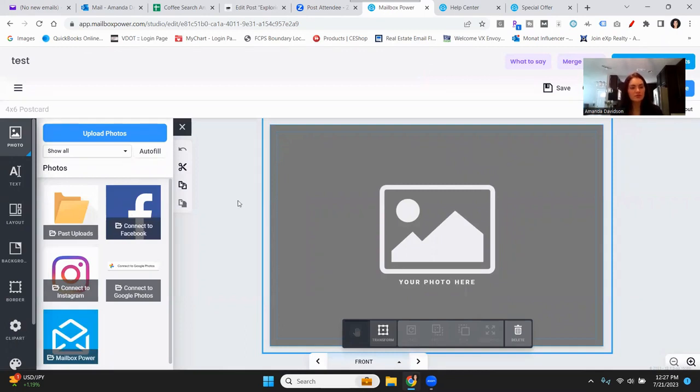And I want to show you this because not a whole lot has changed here. And this is not a knock on Mailbox Power because they're not Canva. They are not meant for design. The reason that I point this out is I don't design anything within Mailbox Power. I have purchased the home anniversary greeting card that I want to continue to use. That was a design within Mailbox Power that I just paid a couple bucks for. But when it comes to our postcards, I already have them designed. They're designed in Canva. So I just save the design and then I come in and upload it here.